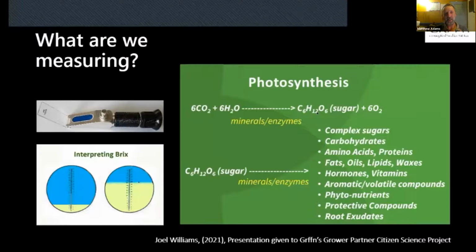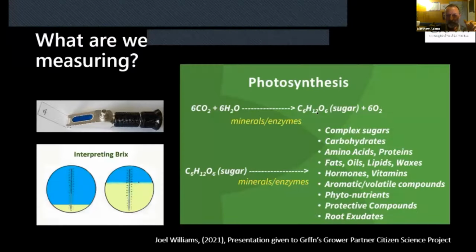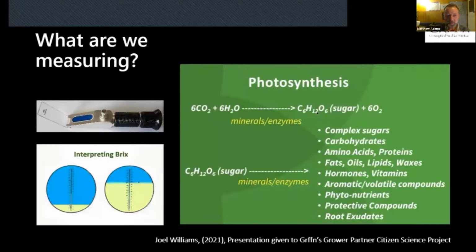But in that clip, what I was doing was crushing a carrot to get a few drops of the plant juice, which I put onto the refractometer, which is the picture to the top left. And then you look through the refractometer and there's a scale 0 to 32, and you read off that value. And that value then relates back to the Brix tables. So what I did in that clip was I tested the quality of the carrot, and the one with the higher value is the one that the 2 interviewees picked as the one that they preferred the taste of. Now, what are we measuring with Brix values?